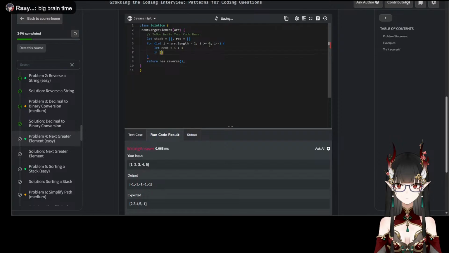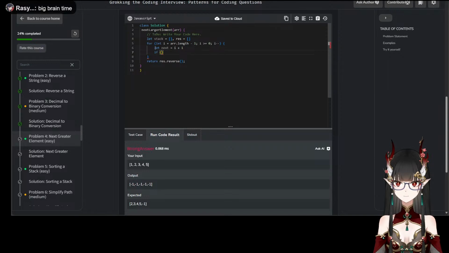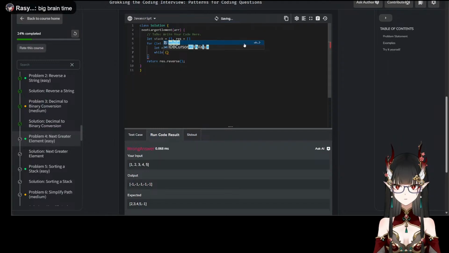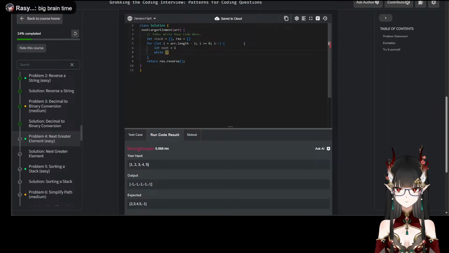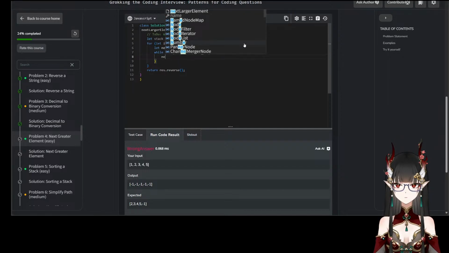While next is less than array.length, next++.